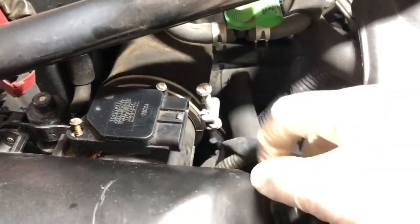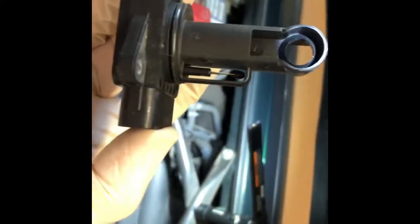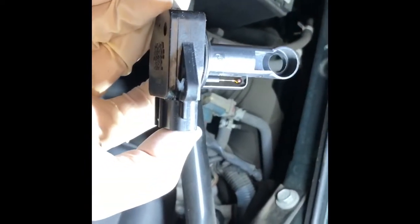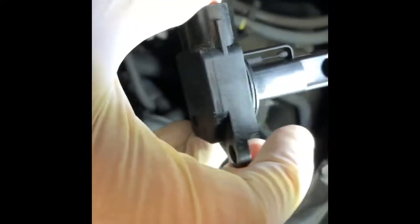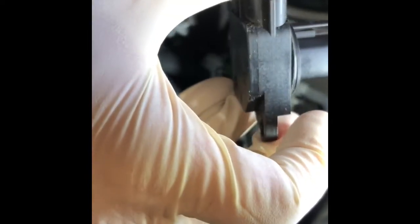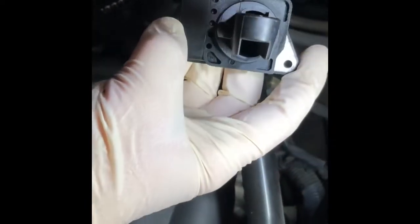So we'll grab that and pull straight up. You can see this side here is quite clean on that wire. And if you turn it over, you look at the other side, it's very dirty, dark color. And I've seen some of the videos on these things, and everybody tries to show you down inside of this hole, and you can't ever see the wire in there.